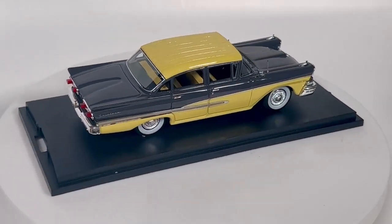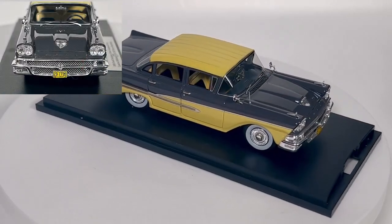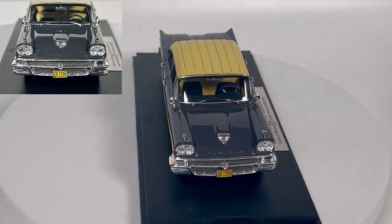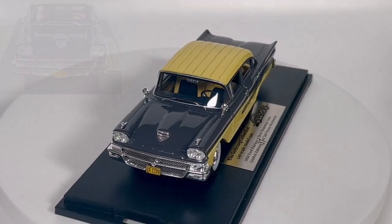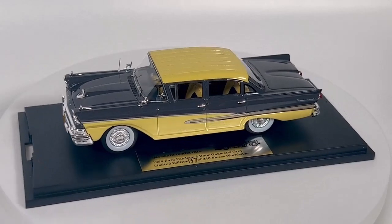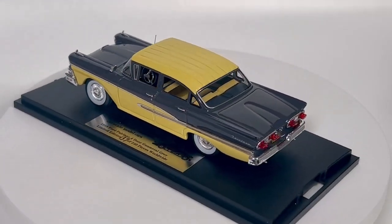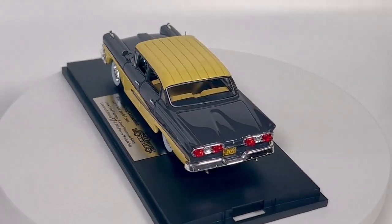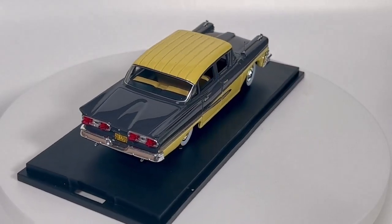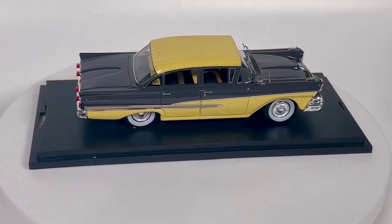The finish is excellent. The trim, that grill is just beautiful. And the lensing, of course, is up to Goldvarg standards. The hood scoop is picked out very nicely, and the two little ornaments on top of the front fenders, just superb little jewels of trim. He did a really nice job on that. The quartering lights are picked out. Along the side, all of the trim is beautifully done. It's bright chrome, very well executed.